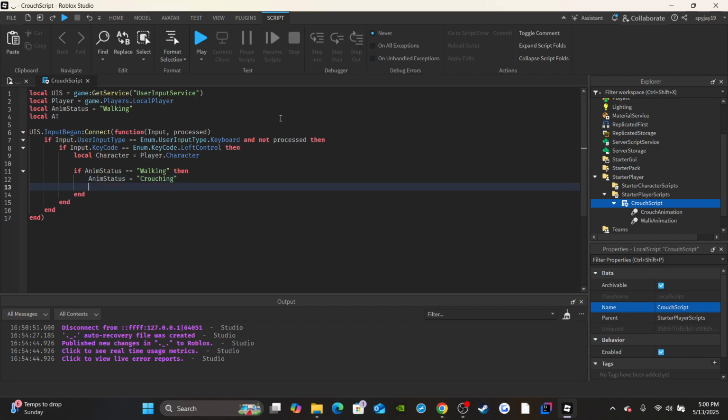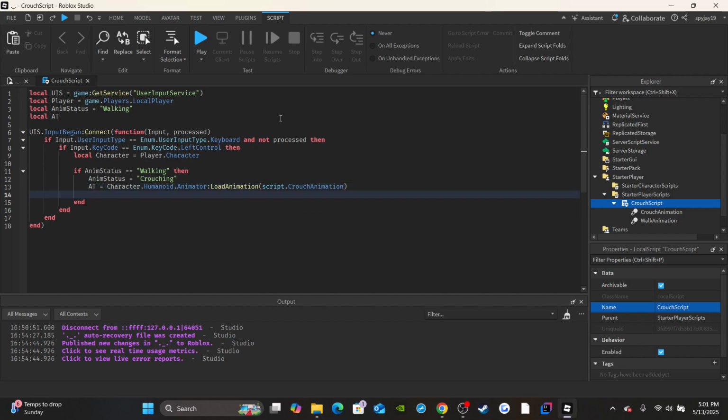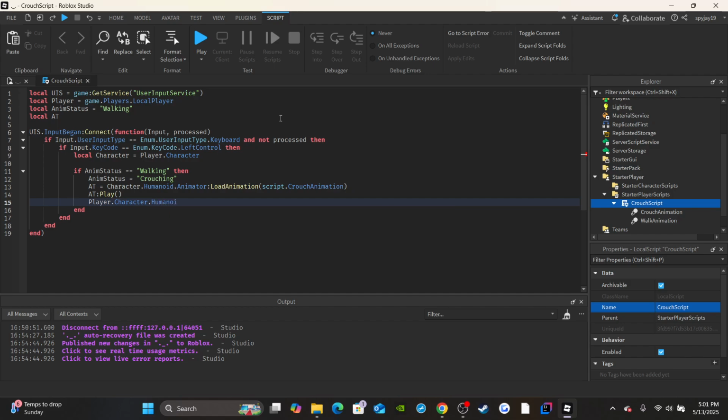Then you'll set up the animation track. So animationTrack, or AT, is equal to character.Humanoid.Animator:LoadAnimation, in parentheses you'll say script, then you'll get your crouch animation, right? Then you'll say AT:Play, you'll play the animation, and then you will obviously adjust their walk speed so that they cannot walk, right? So we'll say WalkSpeed.